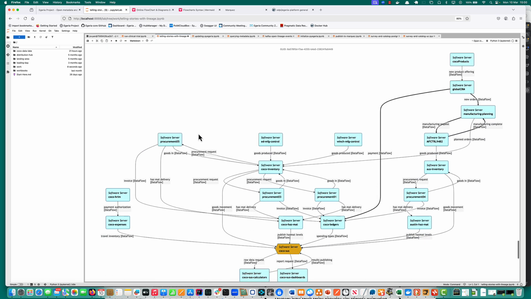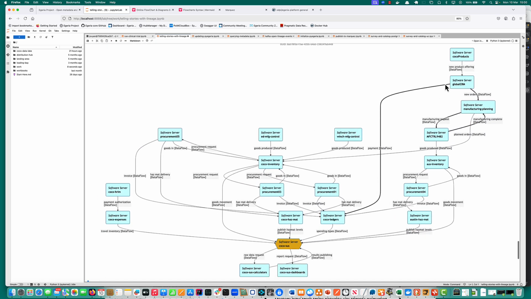So if we now look, I'm highlighting the work around personalized medicine, which is this piece here. And here is the Austin manufacturing control system in the middle of this. So it doesn't appear on the edge because it's in the middle of the graph, and the fact that we know more about what supplies these systems. And it doesn't mean that the Winchester manufacturing control system and the Edmonton manufacturing control system have no inputs. It's just we have no data on their inputs in this lineage graph.